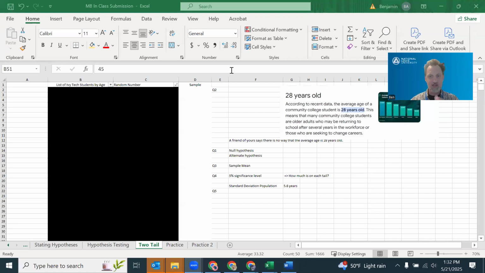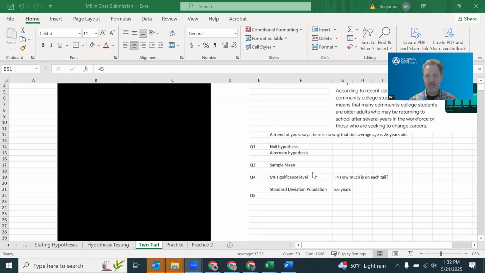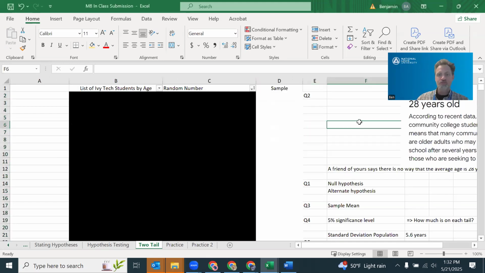Okay, welcome back. So the next thing to do with our hypothesis testing is to do a two-tailed test. A two-tailed test just means that it's one of those situations where we don't know whether to expect this to be higher or lower. We just are assessing whether something is equal, and it could be higher or lower, and we're going to look at the results, and that'll direct us in one side or the other.